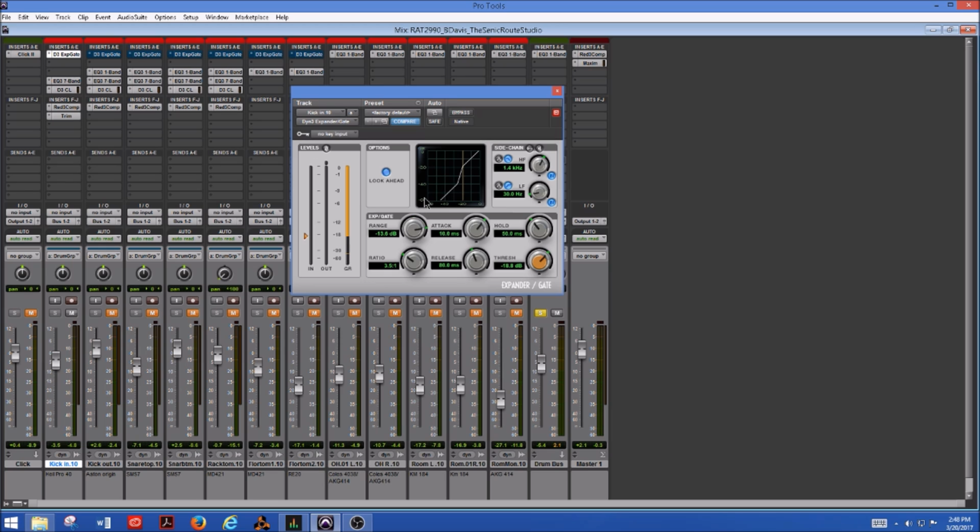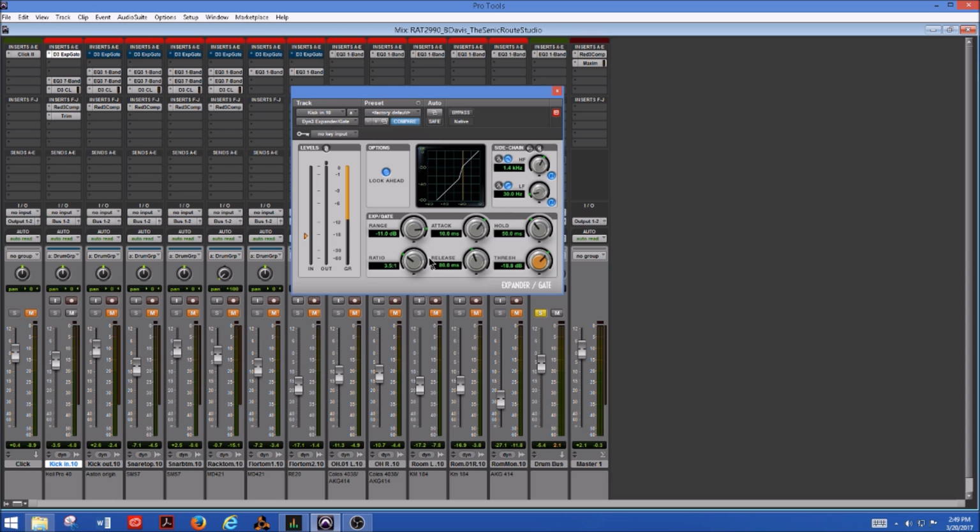So I'm going to adjust that to about 11 dB, so that it sounds natural. Cutting things off by 80 dB, such as here, turning things down by 80 dB can sound very unnatural. And it's just a wide range for the expander to work, which means you can hear it a little bit more. So we'll take this down to about 11 dB, okay?